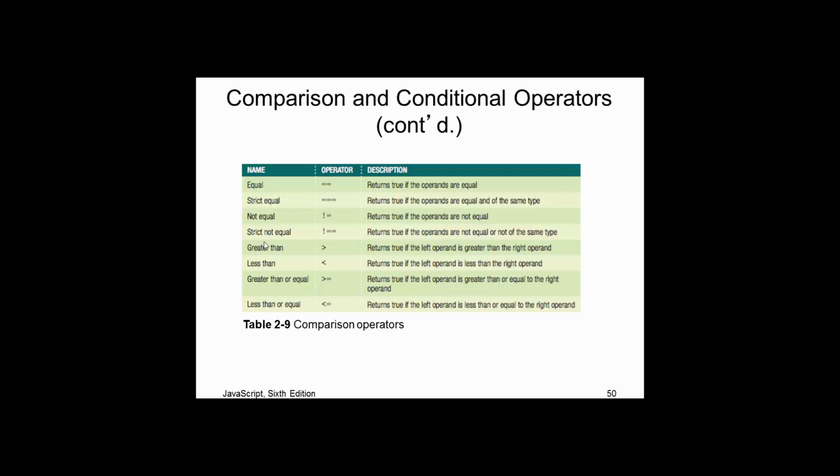Here's all of our comparison and conditional operators again. This is normally used in an if statement, like if the person's age is over 21, then you can let them in to the venue. Okay, so when we start talking about if and if elses and things like that, we'll be using these operators.